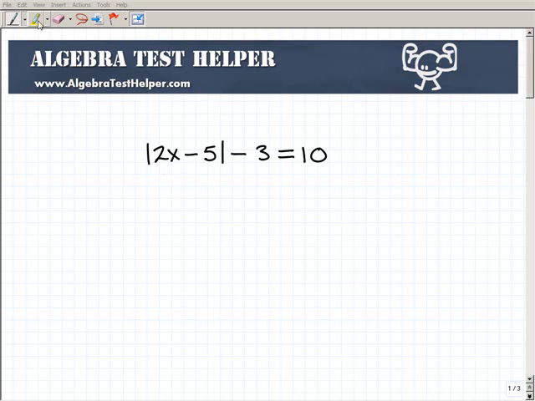Alright, so the first thing we want to do when we're solving absolute value equations is to isolate the absolute value part of the equation. So this is the part I'm talking about. The absolute value 2x minus 5. I want to isolate that. In other words, I want to get that all by itself on one side of the equation. I'm going to put that on the left-hand side.